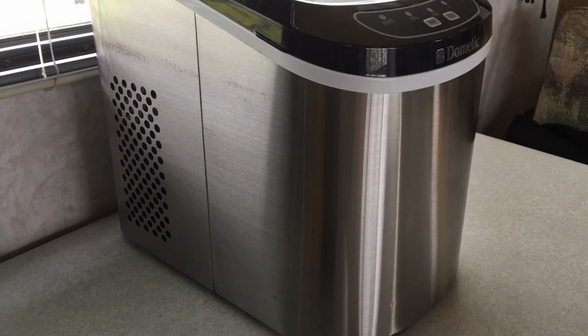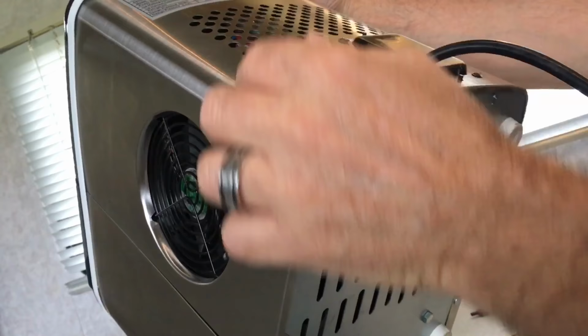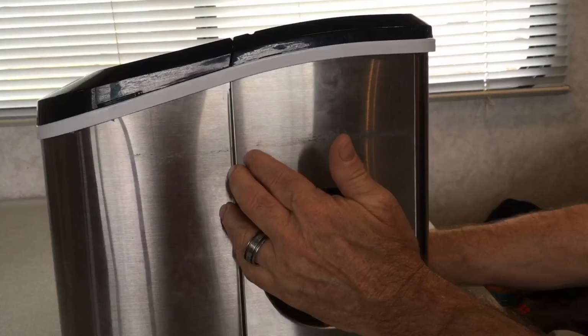Okay, on this model right here, you don't remove any of these screws back here. The screws that you're going to want to remove, of course, you're going to start with removing the back first, and remove these screws on the bottom. And be careful, this metal is going to pop out, and it's very sharp. It will cut your fingers. It's not a beveled metal, especially on the bottom. So wear gloves if you have to.